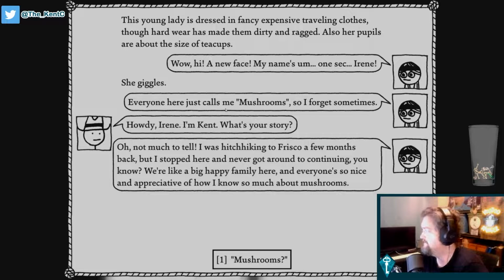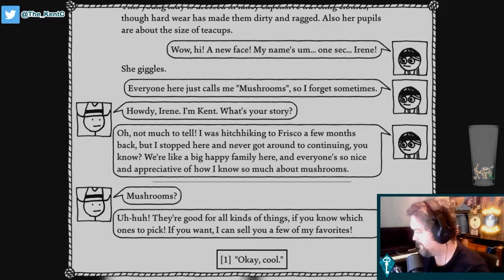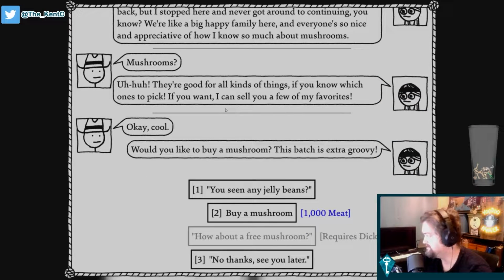Well, hi, a new face. My name's Irene. She giggles. Everyone here just calls me Mushroom, so I forget sometimes. Howdy, Irene. I'm Kent. What's your story? Oh, not much to tell. I was hitchhiking to Frisco a few months back, but I stopped here and I never got around to continuing. You know, we're like a big happy family here, and everyone's so nice and appreciative of how I know so much about mushrooms. Mushrooms? Uh-huh. They're good for all kinds of things, if you know which ones to pick. If you want, I can sell you a few of my favorites. Okay, cool. Would you like to buy a mushroom? This batch is extra groovy.